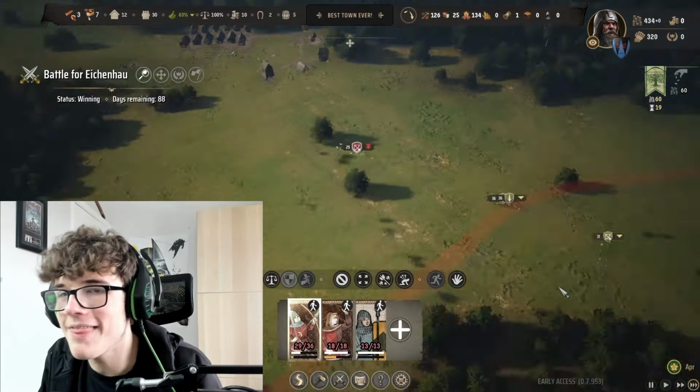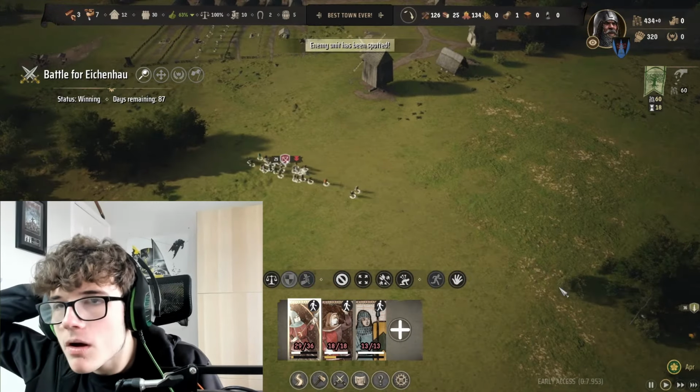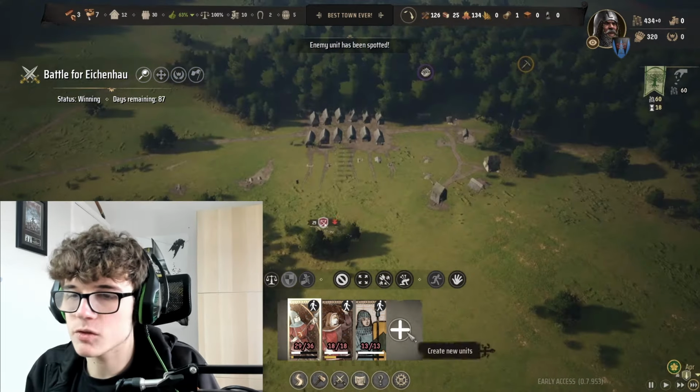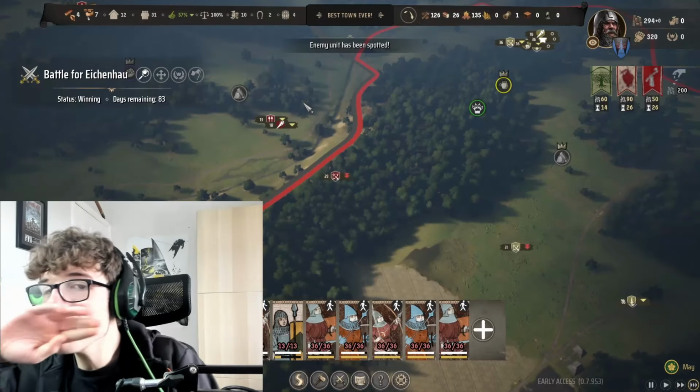Run away. Oh, they're running away. Go on, run to our friends. They're catching up. An enemy unit's been spotted. You guys just need to run. They have an army and they're going to thrash us. I mean, royally thrash us. Look how many there are!